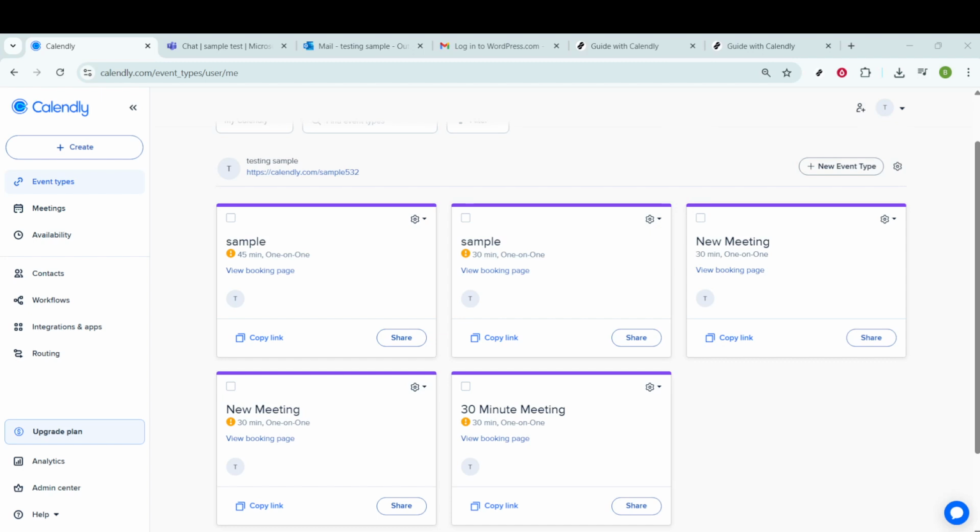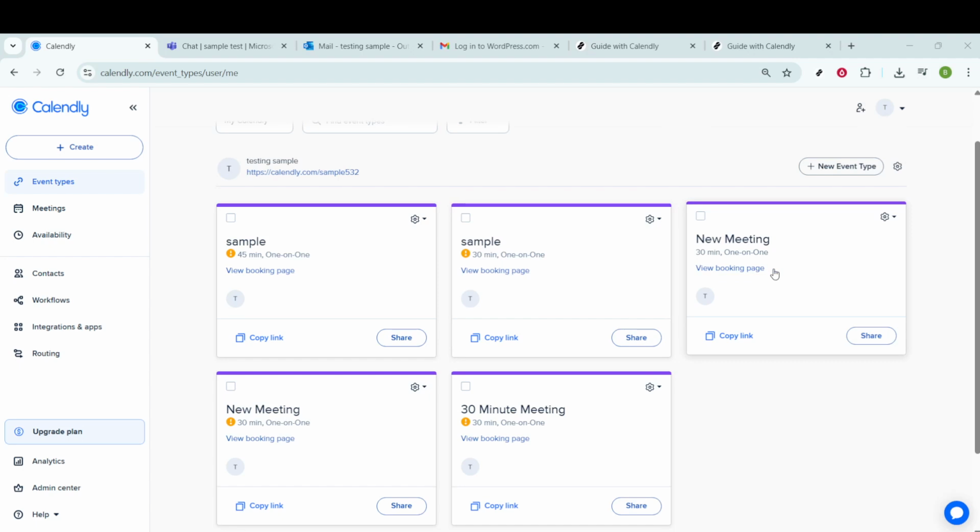To start things off, you'll need to navigate to the Calendly homepage. Once you're there, the key is to locate the event for which you'd like to generate the embed code. This could be any of the events you've set up or any specific one that you have in mind. Make sure you're logged into your account so you can view and select these events seamlessly.